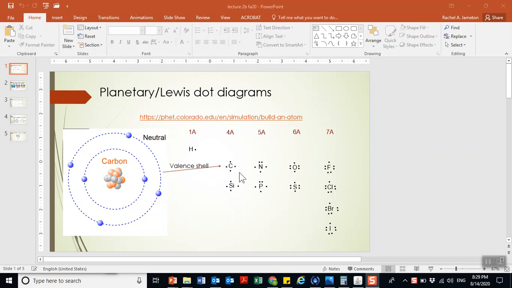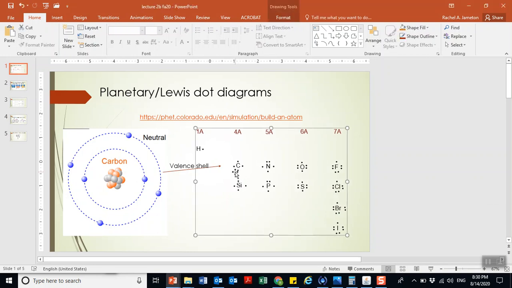And so here's the Lewis dot diagram of carbon. We're just showing the valence shell. We're not showing the inner shell or the inner core electrons, because the valence electrons are the bonding electrons, or at least we're modeling them as the bonding electrons. So when we think about these atoms bonding, they bond to give an octet in their valence shell, and so carbon can form 4 bonds.